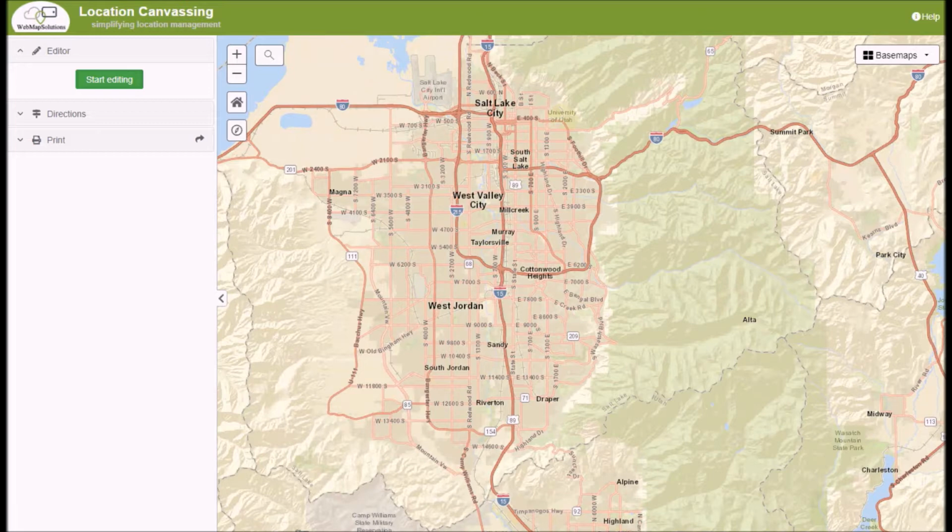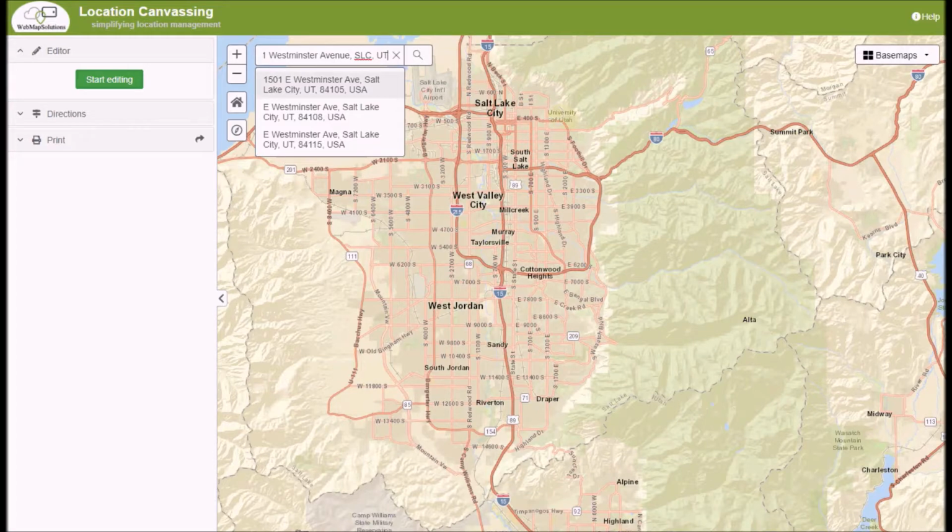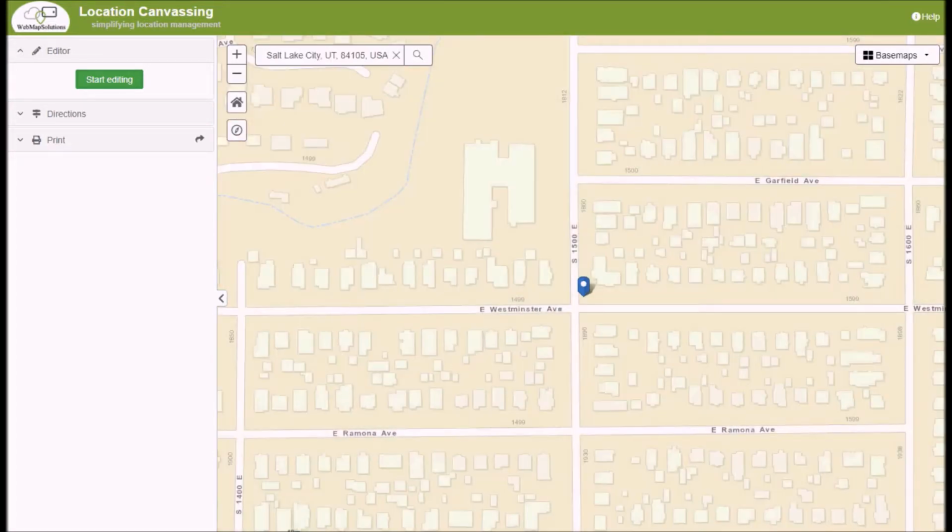We've got an address that we're interested in. So let's just zoom to that address, and that's where it is. It's actually in an area of Salt Lake City. So we found our location and we've marked the spot.